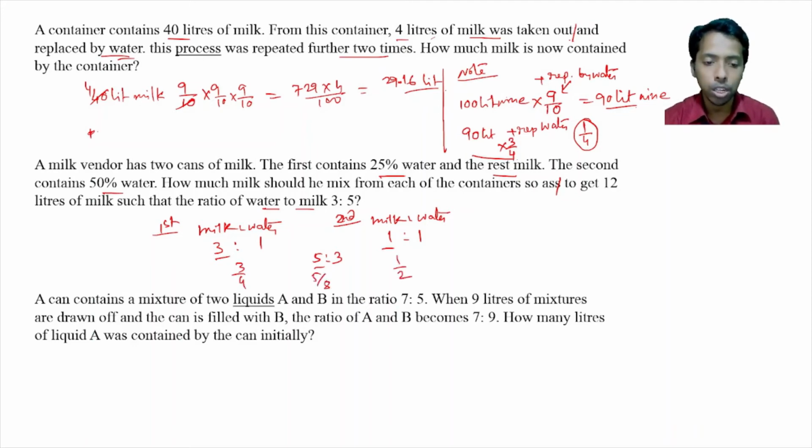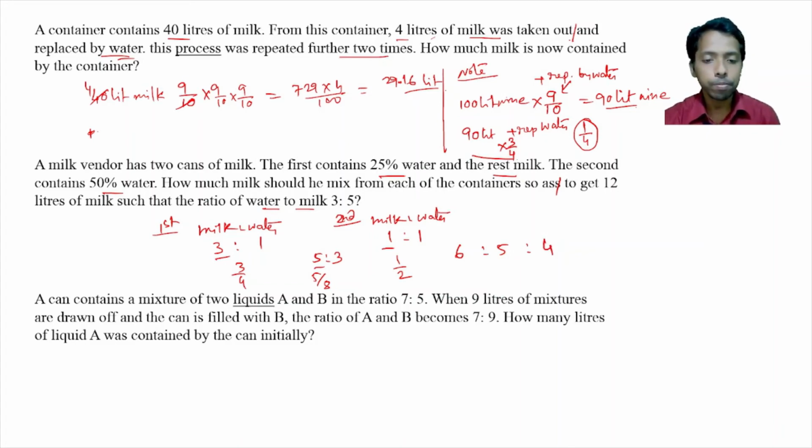So what's the ratio? If we just deal with the milk part, we can deal with the water part as well. Whatever the steps I am following here, just follow it, and you can also deal with the water part as well. Now milk and milk here, that is the denominator part, that is 8 maximum, right? So 3 can be multiplied 6, this is 5, and this is 4, right? Not in ratio form, but yes, okay.